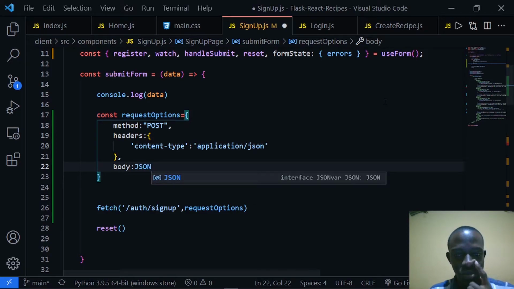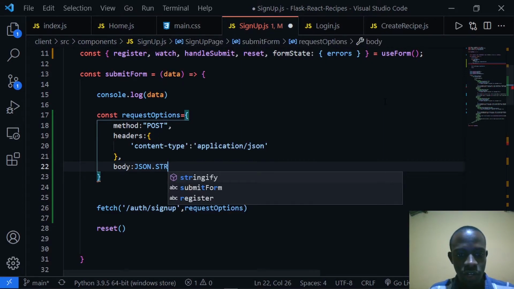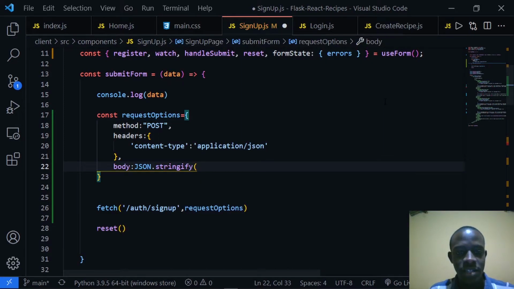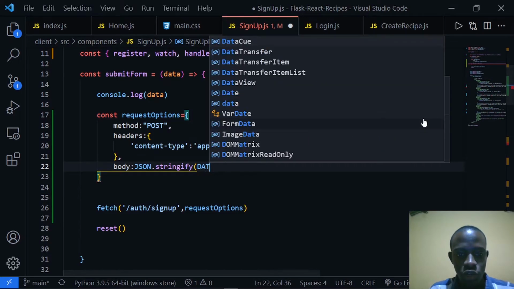So this is the JSON object, and it has a method called stringify. The stringify method takes in the object that you want to make into a JSON string. Just like you can see here, we have a JavaScript value, usually an object, to be converted. That's what we pass in within this method. So in this case, we're going to pass in our data.